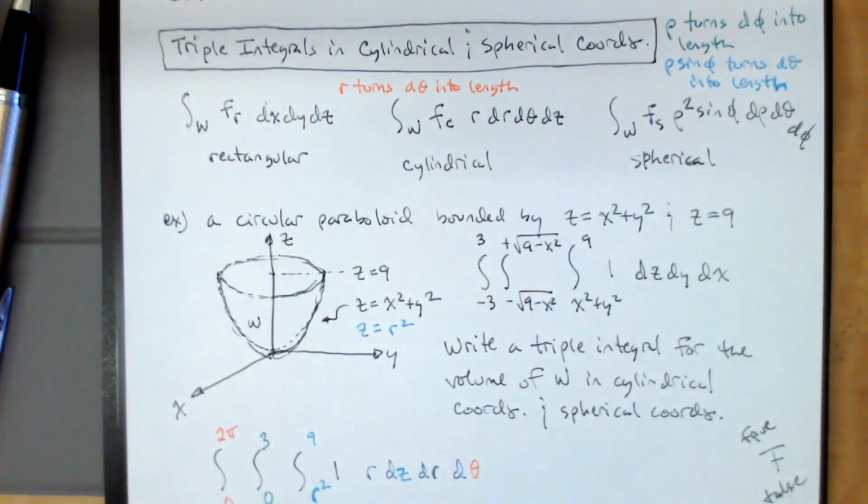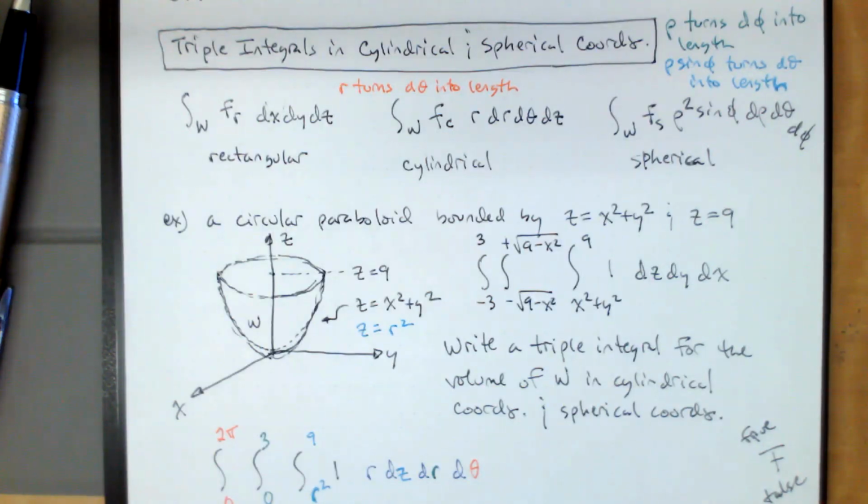Notice that if we wanted to carve this circular paraboloid out of a rectangle, from -3 to 3, that would just be from back to front. But if we go from left to right, we've got to chip away that rectangular part by saying y just doesn't go between -3 and 3. y goes between these two circles.